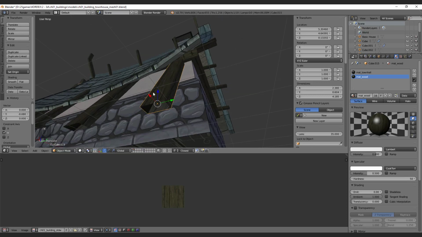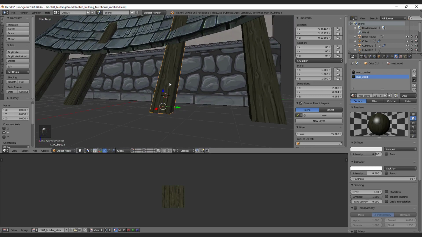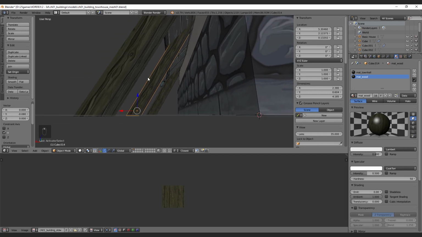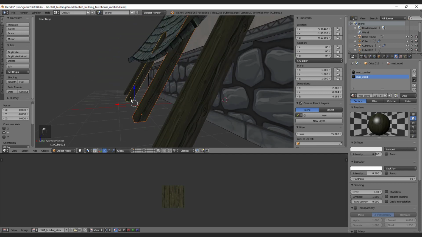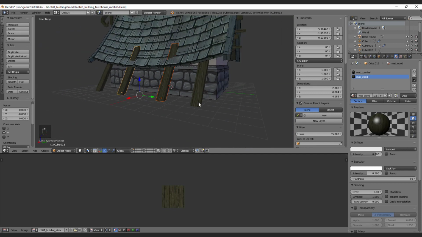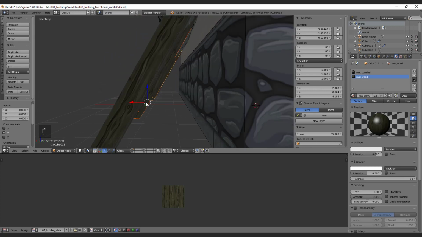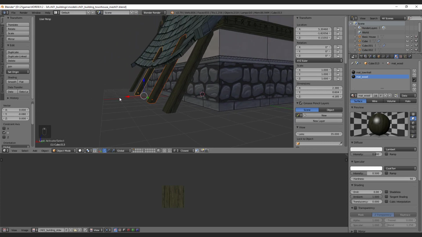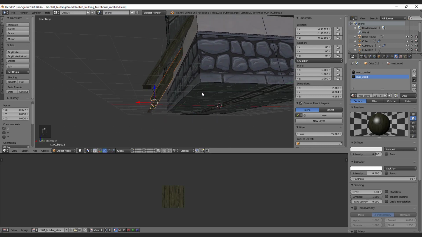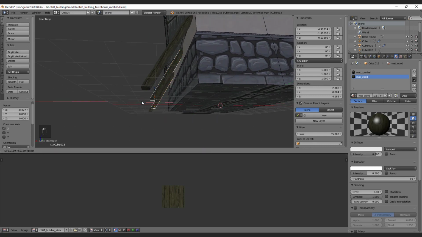So bring it a little bit to this position, and for this and this one, should we bring it a little bit to this one?